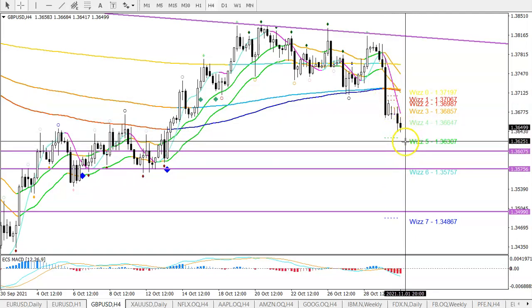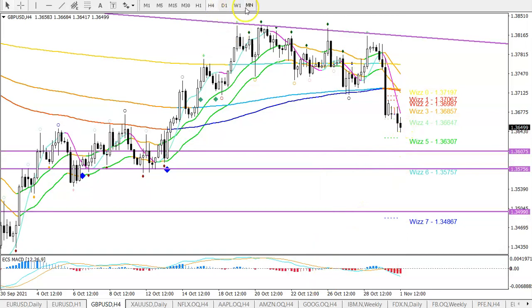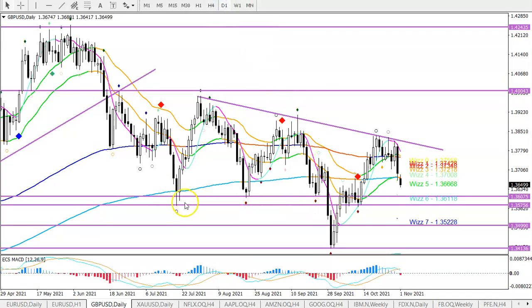Now, I think there's still some space left, but ultimately not much space left until we hit the inverted head and shoulders area. Here's the left shoulder, head, and right shoulder. That could be a bouncing spot and reversal spot, and price could head back towards the neckline. The neckline, of course, a resistance spot. It could bounce there again, go back down. If it does break, there is some space up to 140 and 142.50, the previous stops, if we get the break above the neckline. I think that the bounce at the head and shoulders level is expected, at least towards the trend line. Then we might get another higher low, and then we might get the break to the upside.